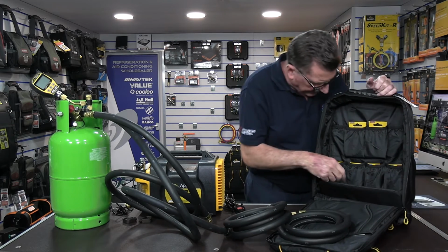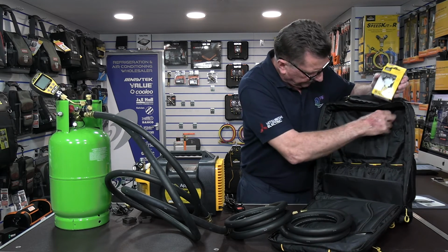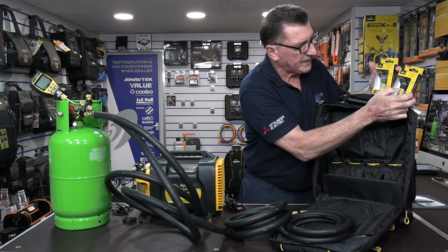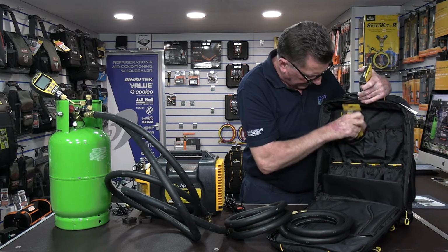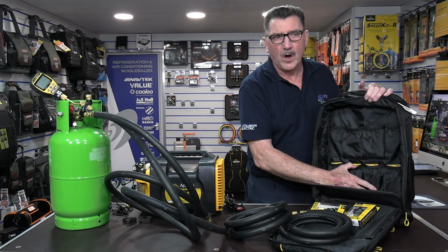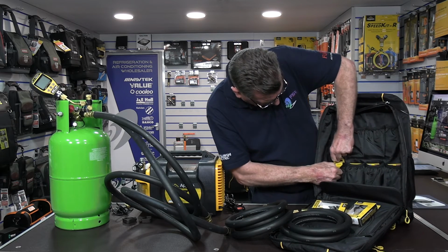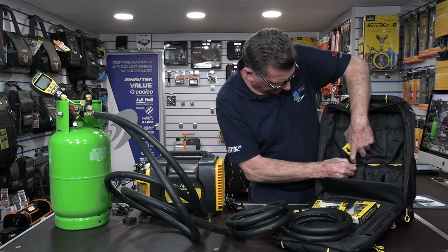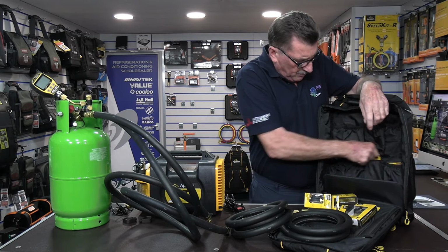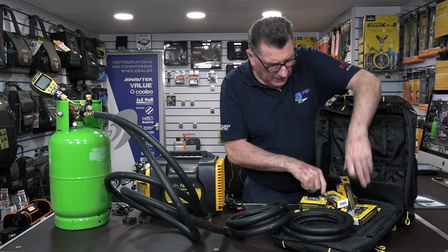Okay, and then in these lovely little pockets, you get a 3/8 by 3/8 by 3/8 Speed-Y, and you get a 3/8 by 3/8 by 1/2-inch Speed-Y. So the one is silver for the 3/8, and the black one denotes the 1/2-inch. Okay, you put them back in there. And then we get, included in the kit, 4 core removal tools. So you get 2 quarter, the quarter ones being the black ones. Okay, so you get 2 quarter core removal tools, and you get 2 5/16. So you can do your AC and your fridge plant as well. Okay, so superb bit of kit.